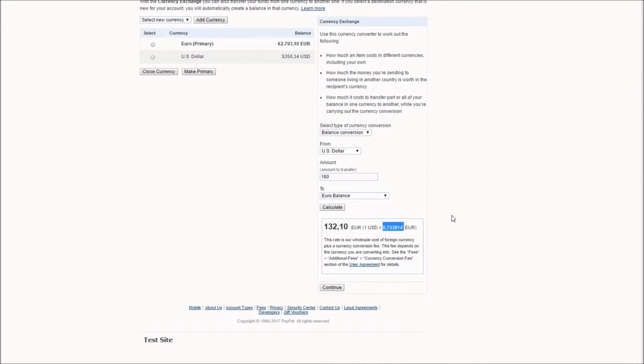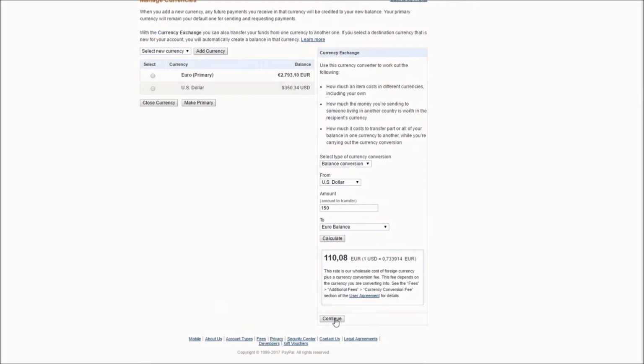So this is not the same as exchange rate website, because PayPal is applying a fee for the conversion, but you don't have the details of the conversion, official conversion rate plus the fee. You just get the final one. Let's click continue.